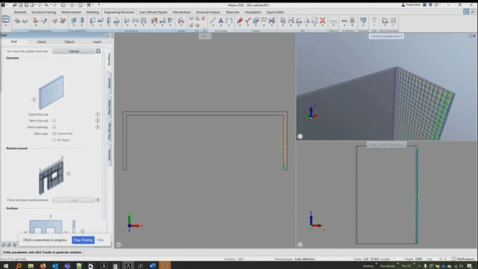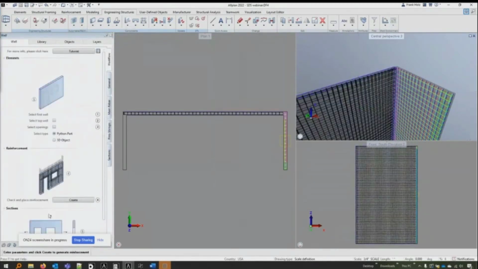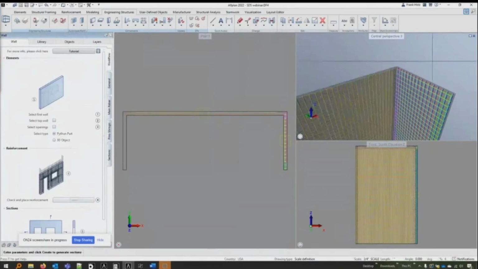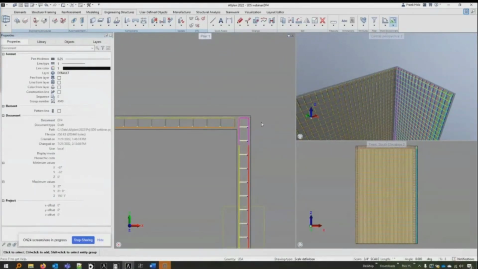We can see it's put quite a few bars in there already for us. So I'll go ahead and do my other wall now. Launch the tool one more time. Click the object, hit create. We're using the same properties. It remembers the previous value in a lot of these different applets that we have. Some you need to load, but most of the time they just remember the values that you have.